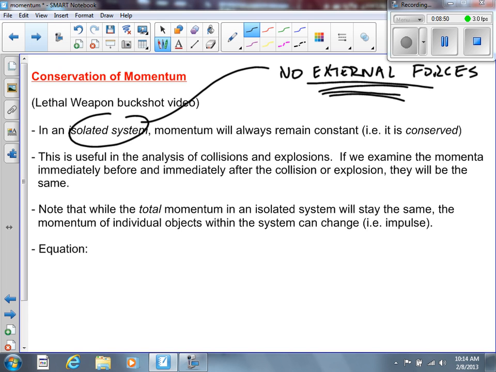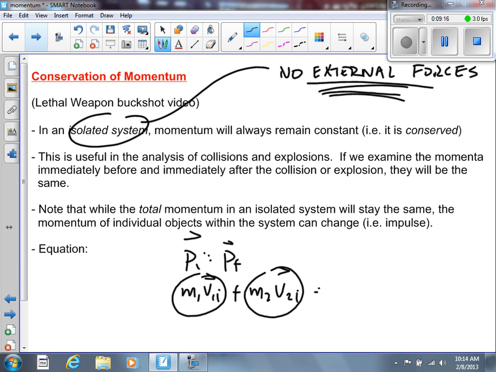All right, the equation that we established yesterday to describe all this is Pi equals Pf. The total initial momentum, Pi, is equal to the total final momentum, Pf. Now, if we have two objects, we're going to say the total initial momentum will be m1 v1 initial plus m2 v2 initial. So the momentum of object 1 plus the momentum of object 2 equals the total initial momentum. We could change that around a little bit if we had to. If there were 3 or 4 objects, then we just add in a couple more terms.